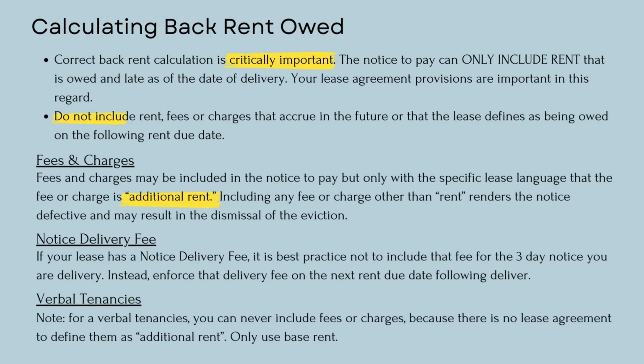Next is calculating the back rent owed. This is a very important part of preparing a 3-day notice. Keep in mind, you can only include rent that is owed and late as of the date of the delivery of the notice. Your lease agreement provisions are very important as it relates to what is defined as rent. You never want to include rent, fees, or charges that accrue in the future. You can only add those items that are accrued as of the date that you deliver the notice.